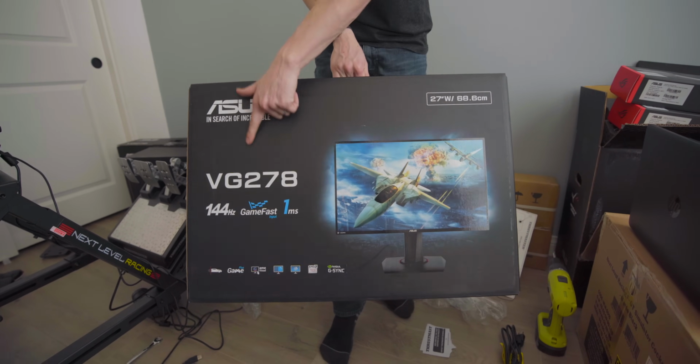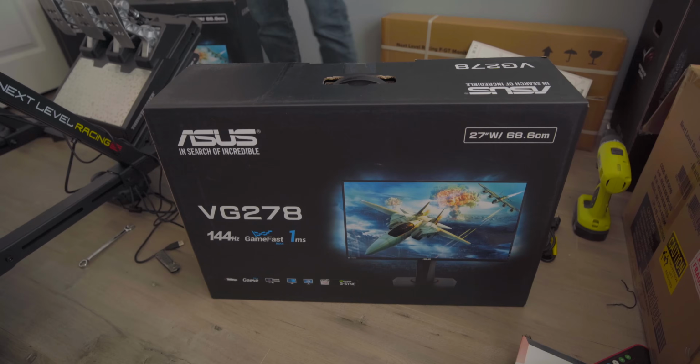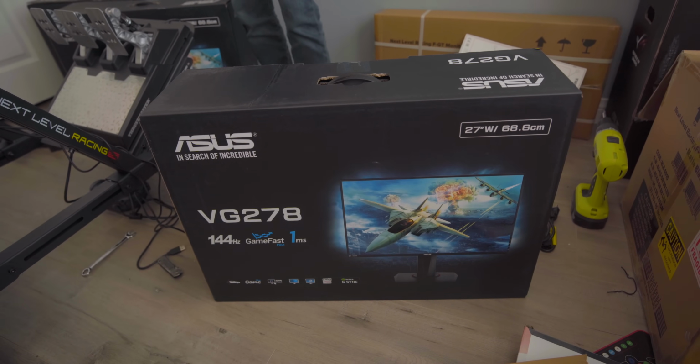There we go. For the displays, we're using three of these ASUS VG278s. Now there's a couple reasons why I like this. First of all, it's a 27-inch display, which is about the maximum thing we can fit on this setup. But on top of that, they're 1080p, slightly low resolution, but it doesn't really matter because they're fairly far away, and they run at a full 144 hertz with not only FreeSync, but also G-Sync. At like $260, this I feel like is easily the best call to get us the most immersive experience short of something like VR or a projector. But I much prefer using real displays. I'm coming for ya.